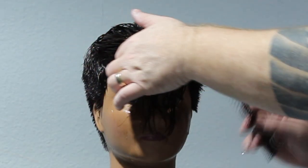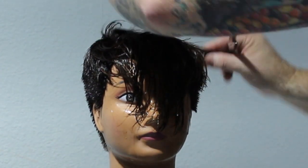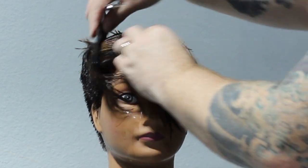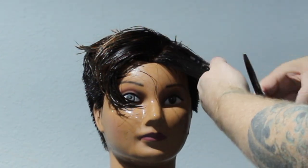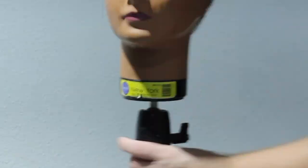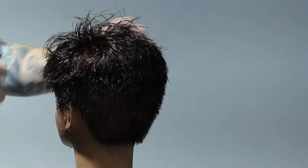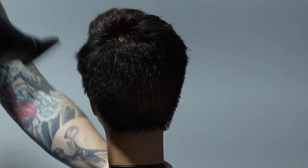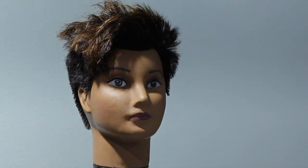Now on to the front. We want to lose that length in the front just a little bit. I'm going to section it off right here, pull everything to the side, and take that corner off. You can do this any way you want — you can keep it longer — but I like to lose the corner and give it a little bit of texture. I'm going to dry it using a bit of Lemon Sage Thickening Spray to dirty it up a little bit. I don't want to put wax in it, but I want that grittiness. I put in the thickening spray before I dry it, then just go through and dry it with my hands — no brush, because I want it to have that lived-in sort of look.